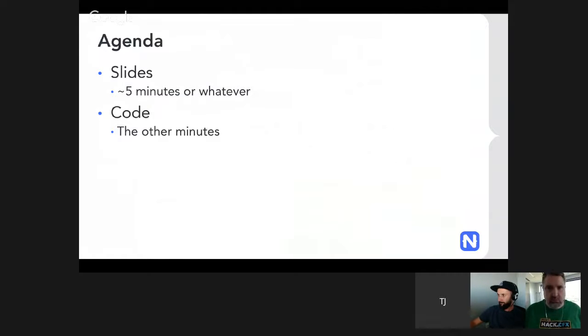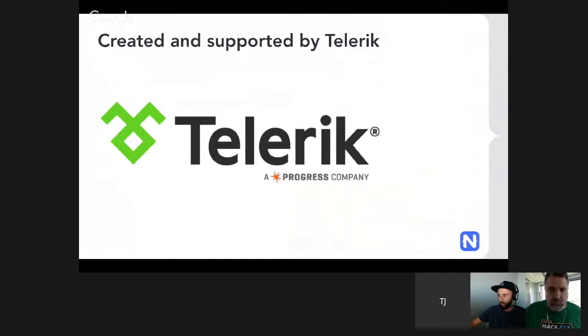Now, the backstory with NativeScript starts with Telerik, which is the company I work for, and the entire NativeScript team is under the Telerik umbrella, and we are now part of Progress Software as well. If you've never heard of Telerik before, we are a software development company. We're best known for our UI components. If you've heard of Kendo UI, we are behind that, but we're also behind a number of mobile products as well. And really where NativeScript got started is we are still spending a lot of time in the Cordova world.